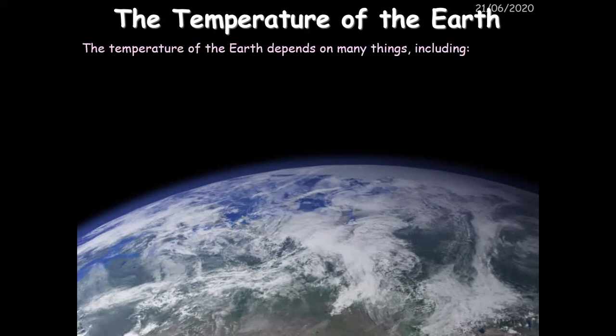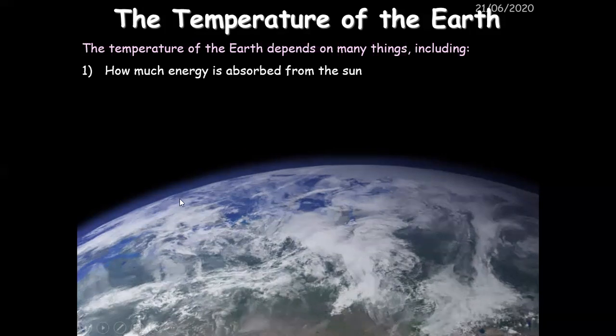We spoke about this. The temperature of the earth depends on many things, including how much energy is absorbed from the sun. The earth absorbs and reflects energy. The sun's waves come into this earth. They go to the atmosphere. Some of it's going to be reflected off, just like a mirror. Some of it's going to go through and reflect off the ground. Some of it's going to be trapped and absorbed by the earth's atmosphere. Some of it's going to stay there and cause the earth to warm up, like we looked at earlier.